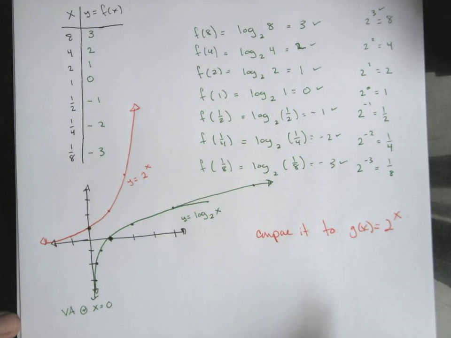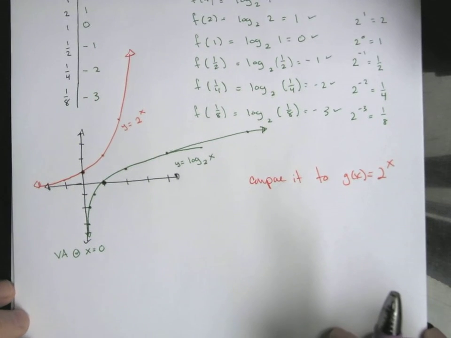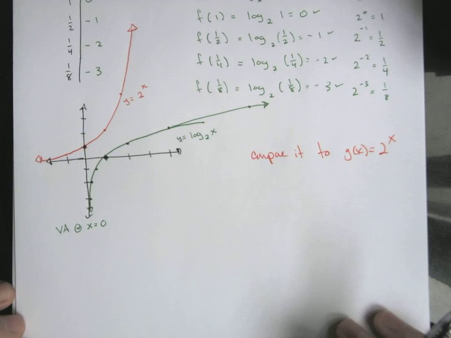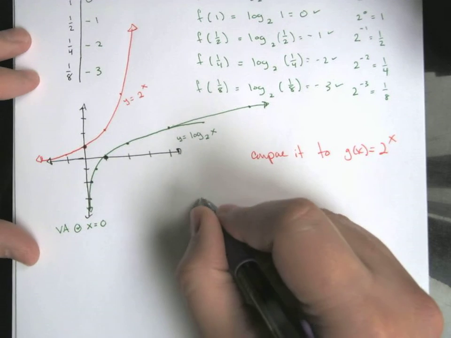They're sort of complementary graphs. They do similar things, but they're headed in different directions. The roles of the x and y values are reversed. You're going to have a similar relationship if you do log base 3 versus 3 to the x, or the natural log versus e to the x. All of them will have this same kind of relationship and these same connections. If we want to, let's look at a couple of different properties.